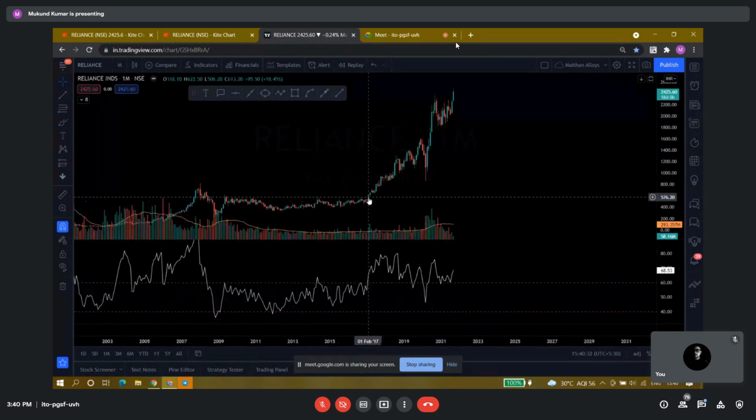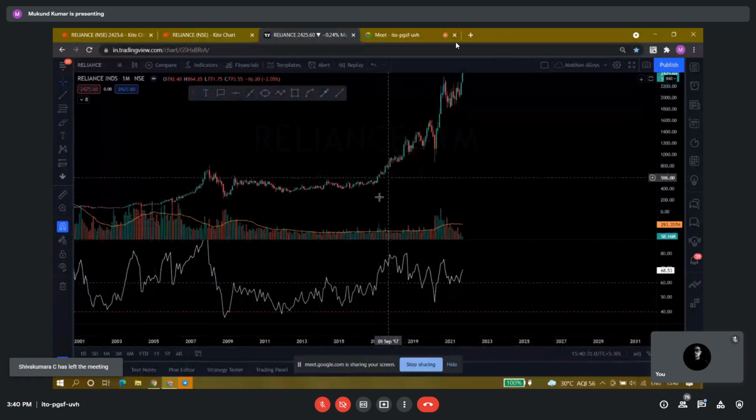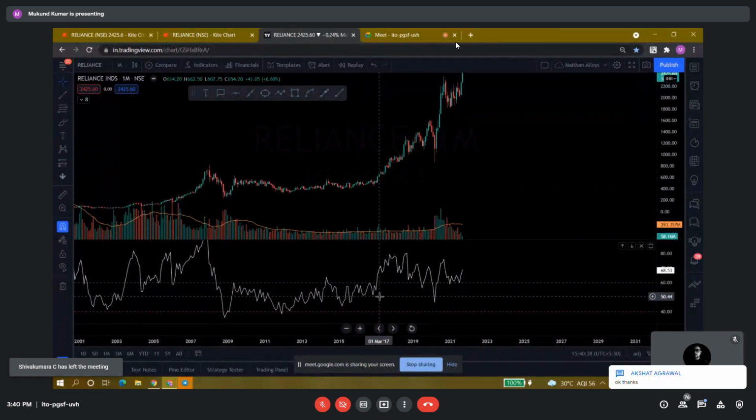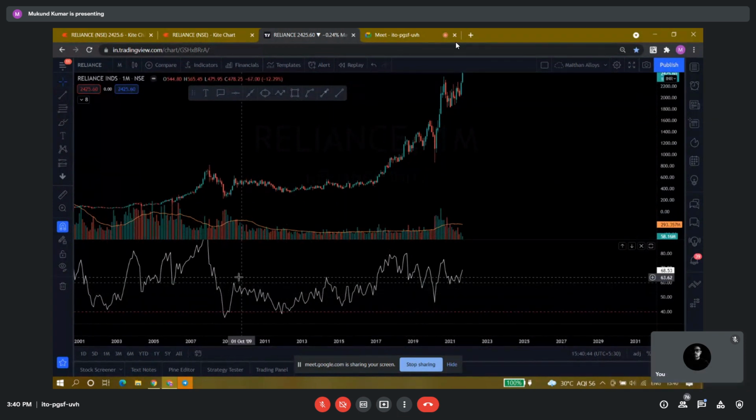If you were a long-term investor, and I'm not telling you that you cannot invest by yourself, but if you used to follow the RSI strategy, you would not have waited these 9 years. You should not have kept your money in Reliance. You could have shifted your money to a different stock and made very good money instead of waiting 9 years in Reliance. If you had shifted your money from here in 2008 and entered back in 2017, you could have made more returns in a shorter period of time as compared to entering at these levels.